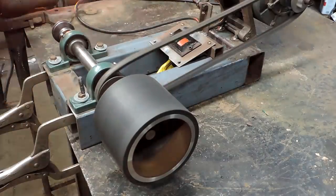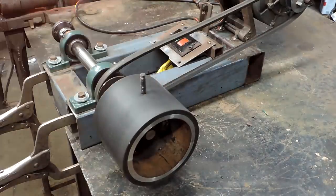Alrighty, our first piece of surface grinder. I'm excited. Alright guys, that worked out really, really well. Saved a bunch of money making this thing, and it's the first piece to our surface grinder, which is going to make the knife making and Damascus making projects in the shop a whole bunch easier. So this worked out a lot better than I thought it would.